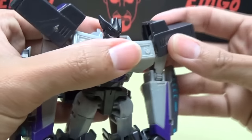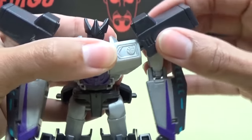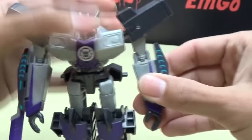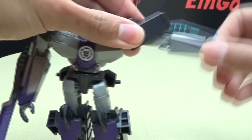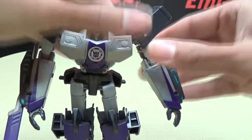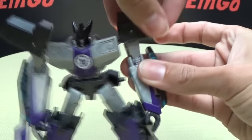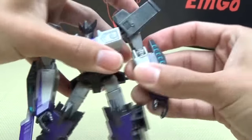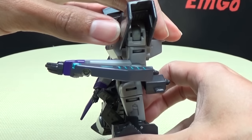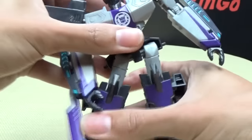Why not? The shoulders are on a ball joint at the base, like in here, so you do get a little bit of forward and backward movement. You can move the arm outward right here. This shoulder pad itself, it's actually on a ratchet for some reason. You can kind of angle that however you want. So you have that. You do have a bicep swivel. You do have 90 degrees of elbow bend, and that's a little faux ratchet right there.